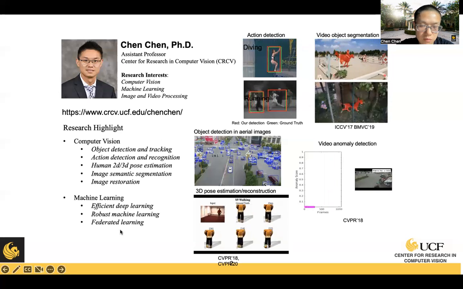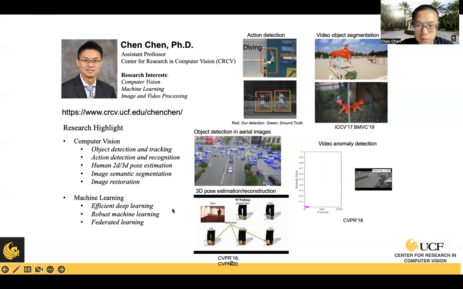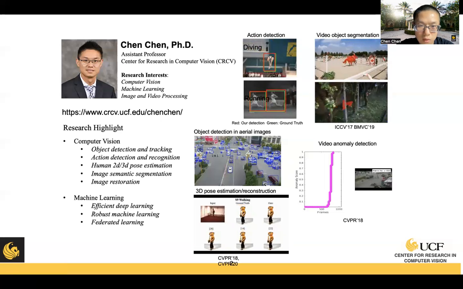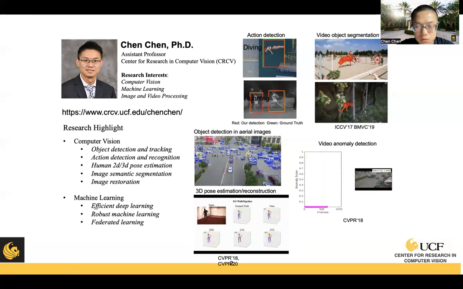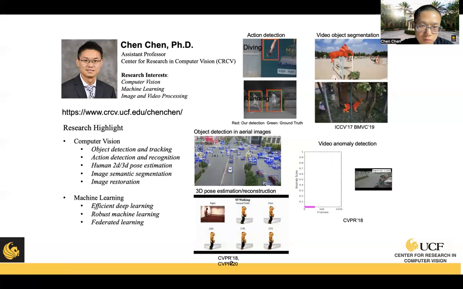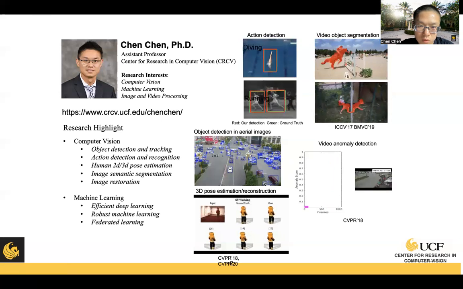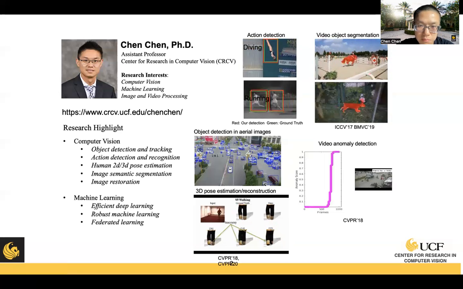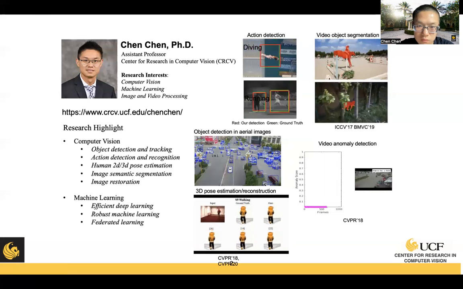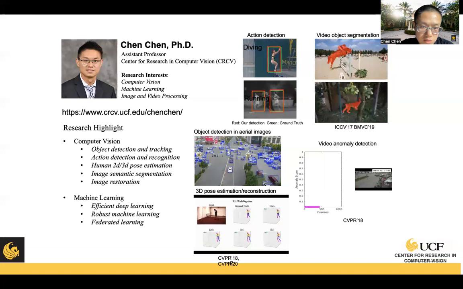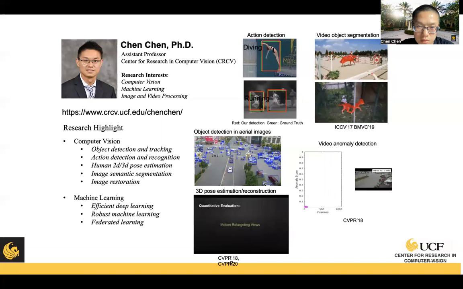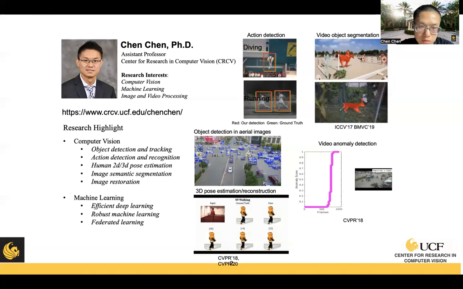Last is federated learning. This is a new machine learning paradigm that comes from the concern of data privacy. In a lot of real world applications, especially with cloud services, users will upload the data to the cloud, and the cloud will apply the machine learning model on the data and send back the result to the user. But sending the data to the cloud creates the concern of data privacy. Federated learning is a new learning paradigm that does not share the data with the server or the cloud, instead just updating the model parameters.